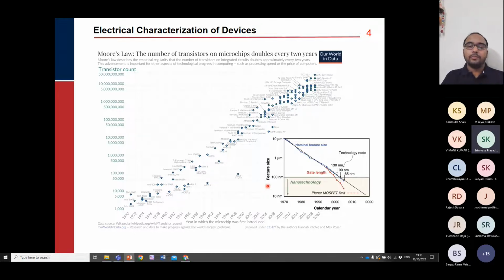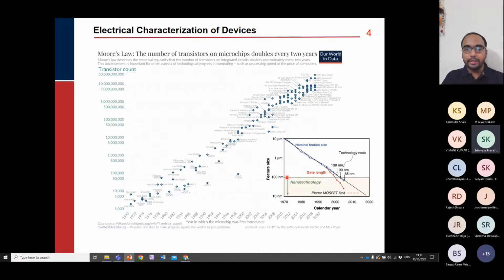Okay, so if we look at this, then we see that the feature size is going down with time, and sometime in the middle of 2000, that number has basically gone below 100 nanometer. So something special has happened at this length scale. The special thing is that as soon as the dimension goes below this 100 nanometer, the system starts behaving in a different way.